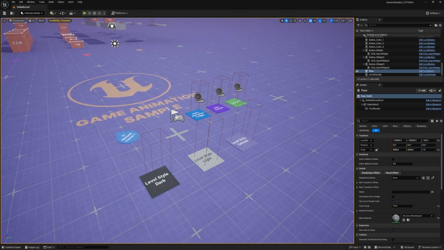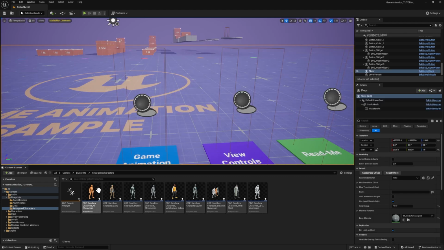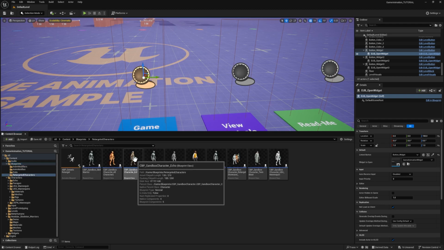During testing, it kept crashing on me when I was trying to get that skeleton warrior into the scene, and I realized that it needs to be part of this character selection screen. So let me show you how to get that in there. I'm just going to kind of hijack their system by using one of their blueprints and replacing it with our character. To find these default character blueprints, you want to go to Content, Blueprints, Retargeted Characters.